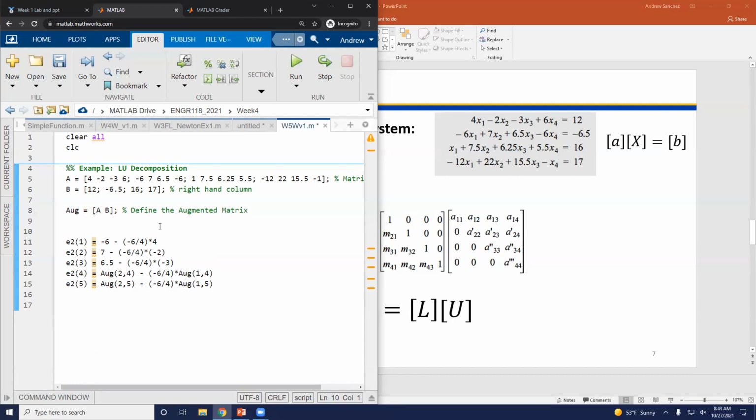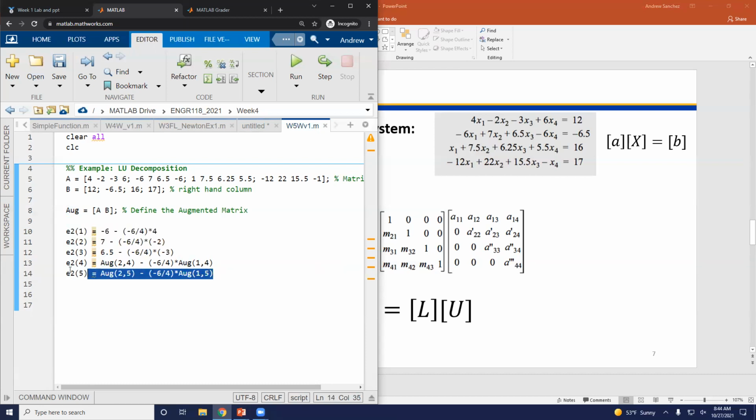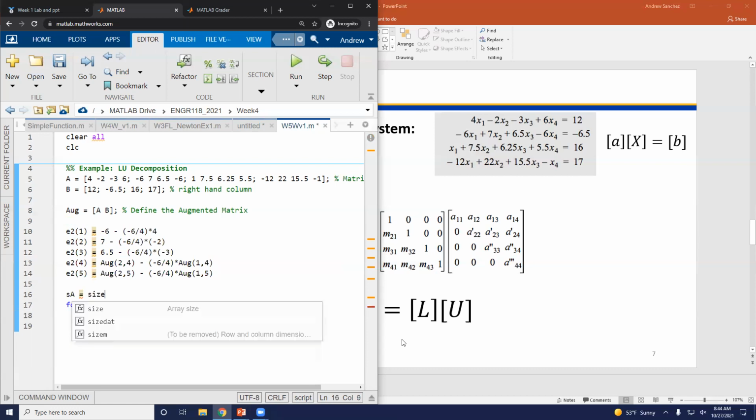So all I'm gonna do is define. And so do you see how when I tell you guys, you can do math or automation, this is like math. This is just numbers. And then this is like MATLAB math, so it's like level 2. And then level 3 is going to be the automation with the for loops. All right. So first let's define the size. Let's call it SA. And then this time it's going to be just the size of the augmented matrix.